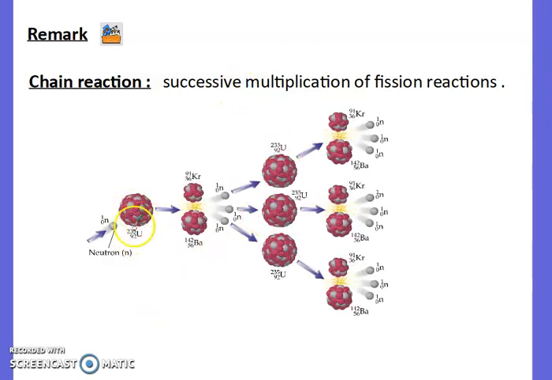Here we have the uranium bombarded by the thermal neutron, then divided into krypton and barium with liberation of 3 neutrons. Now each neutron triggers a new fission. So here we have 1 fission, here we have 3 fissions. Clear? So here you have 200 mega electron volt. Now you get here 200, 200, 200, 600 mega electron volt, and the reaction continues in an uncontrollable fashion. This is called the chain reaction. Let's see in the video what happens during a chain reaction if it is uncontrolled.